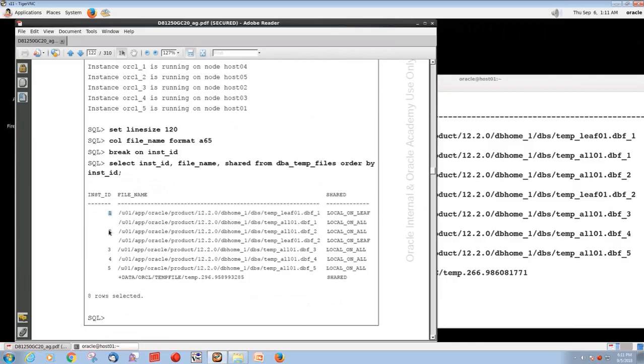For instances 1 and 2, we have 2 temp files because we created a temp file for the leaf node and also a temp file for all of the instances. But in the hub node, we only have 1 local temporary table space. In addition, we also have a shared temporary table space in the ASM disk group.